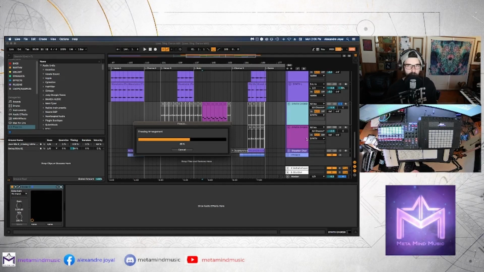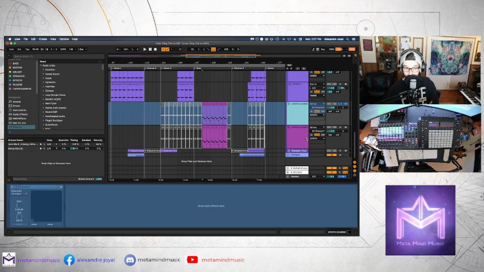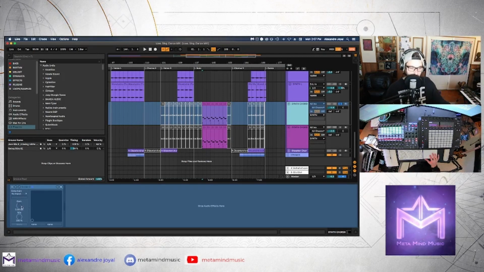And I opt into this method, the freezing and flattening, because it is a little bit quicker than having to record the output of a whole track for the length of a whole track. You can just go ahead and freeze it and then flatten it, and it does the same thing. All right, so once your track is frozen, you'll notice that it turns blue. And when it's blue here, I can't actually go in and change any of the settings of my plugins or my effects because it's frozen, which again, frees up CPU space. Good move to use if you want to do that.